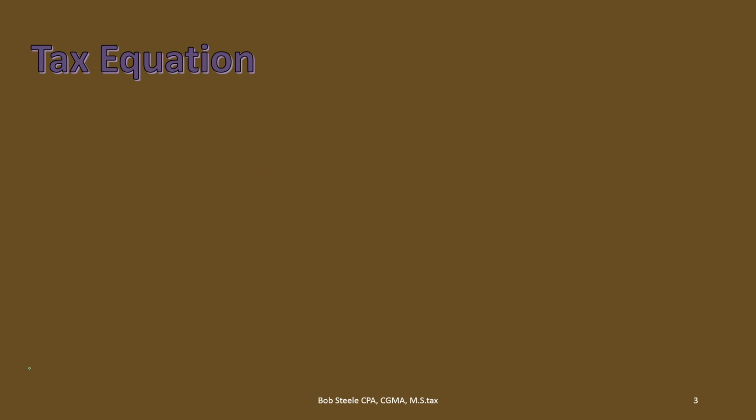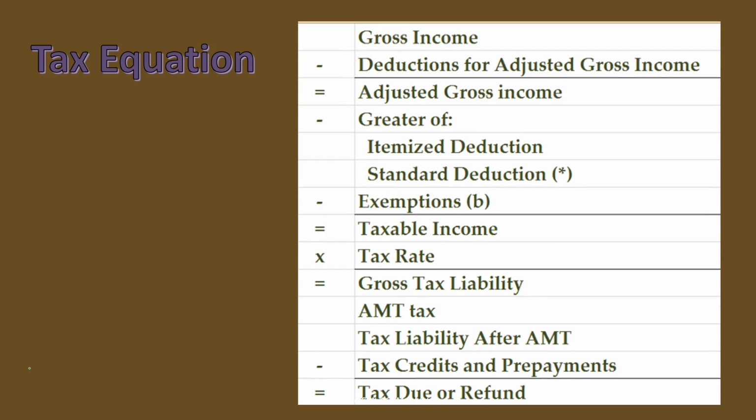So first, let's take a look at the tax equation. If we're taking a look at the equation for the 1040, the individual tax equation, the capital gains will be included in gross income. Now, just like with business property, this can be a little bit deceiving because we will be calculating the capital gains on a separate sheet. For investment property, that will be a Schedule D, and then we'll be transferring that number onto the gross income of the first page of the equation.